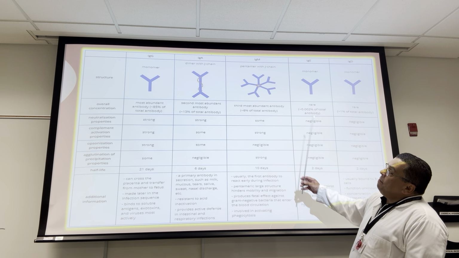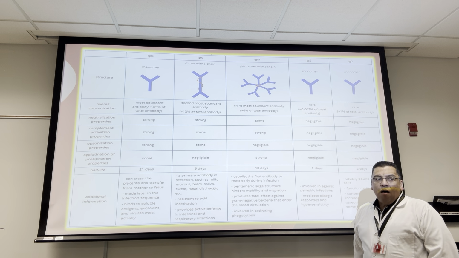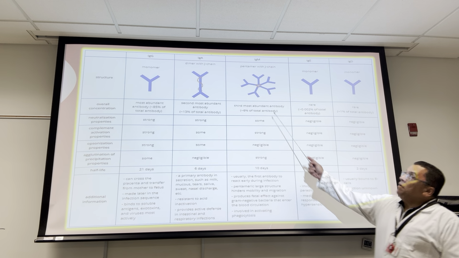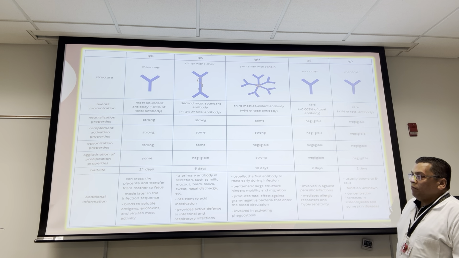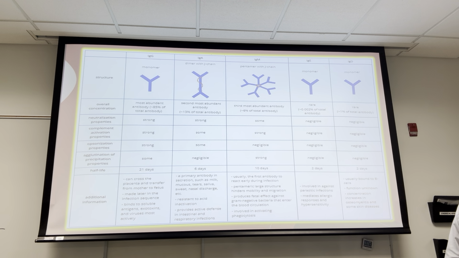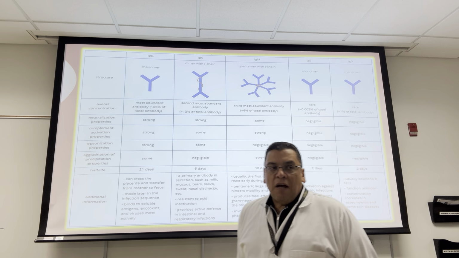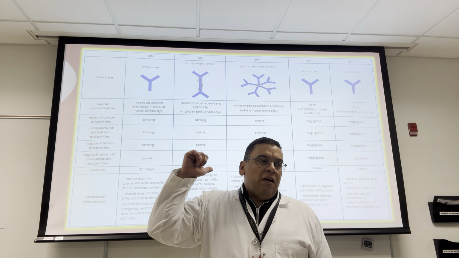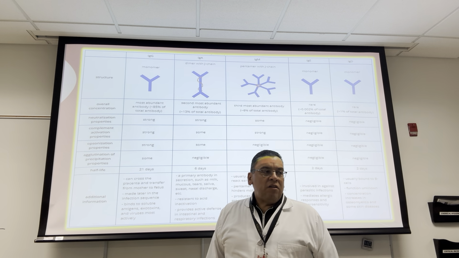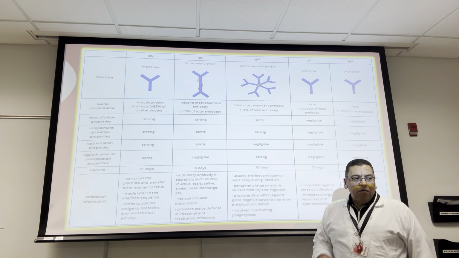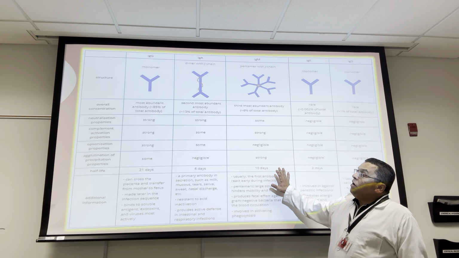All right, IgM. IgM is a pentamer, also bound through J chains. Same thing here, see, J chain. The important thing about this antibody is this. When you first get exposed to a pathogen, let's say the first time you got sick with COVID-19, it's IgM that initially came on the scene to help you. Upon first exposure to any pathogen, IgM is what initially protects you.